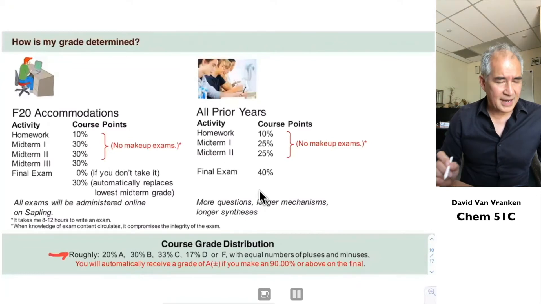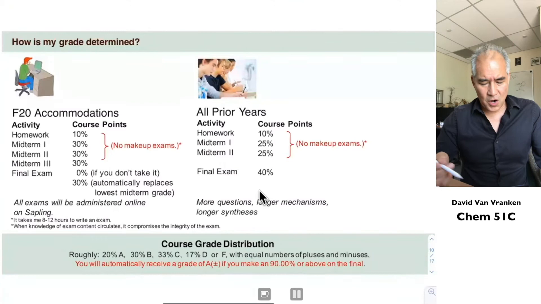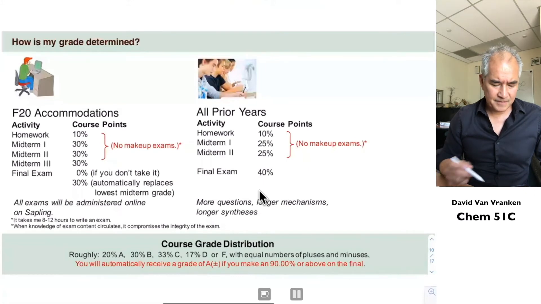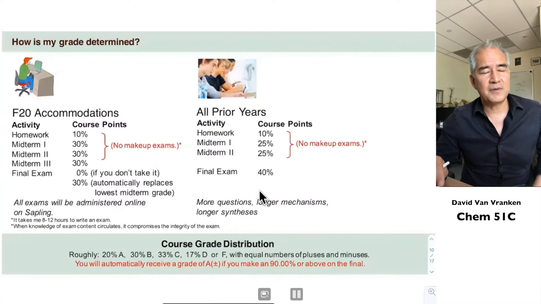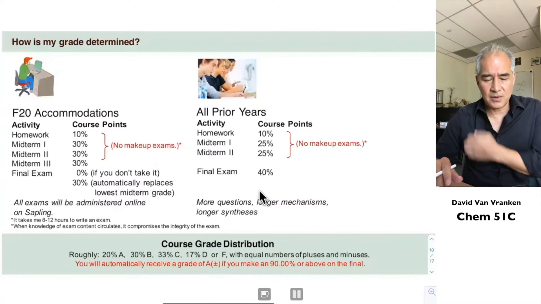I assign grades on a curve. I would never lower your grade because of a curve, but the curve almost always leads to higher grades in the class. If you make over a 90% on my final, you will get an A in the class because I'm going to make a comprehensive cumulative final. Something that will make me confident that if you can make over 90%, then you really know the material.